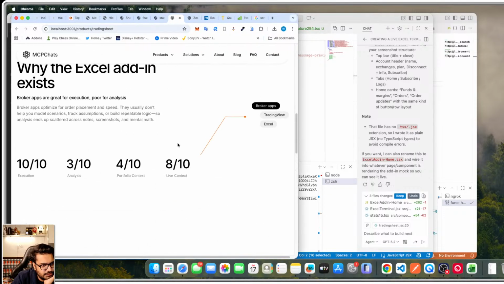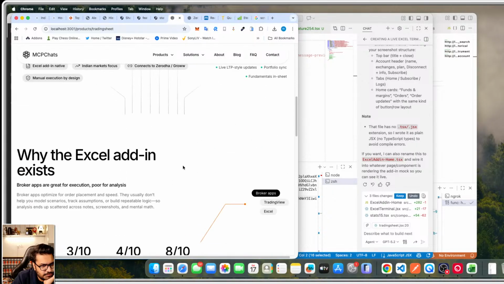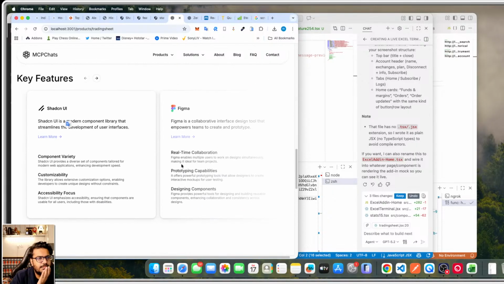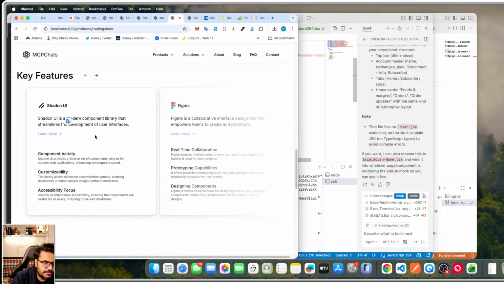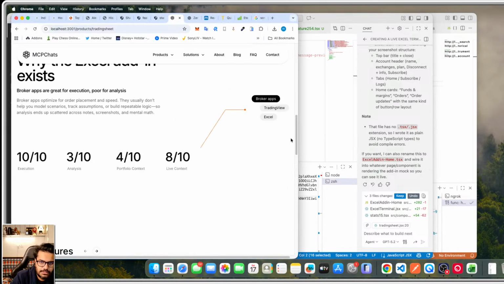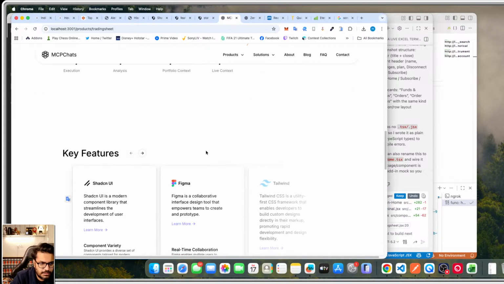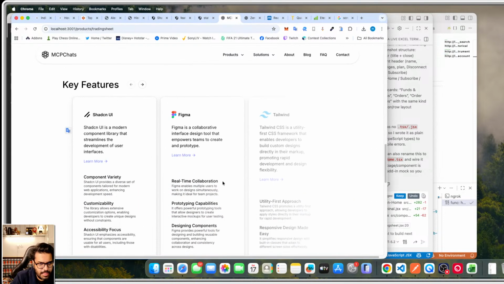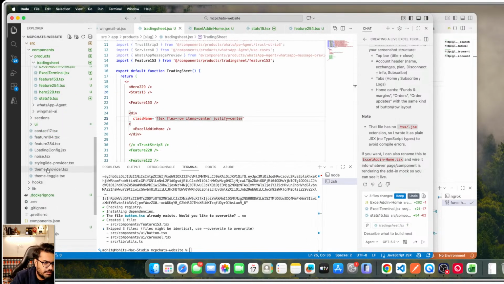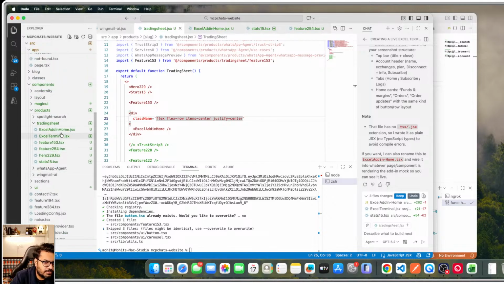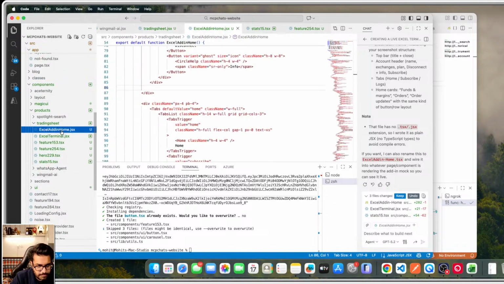Key features. Okay, so what I will do is I can key features. One second. Yeah, so I will use this Excel add-in home is fine.